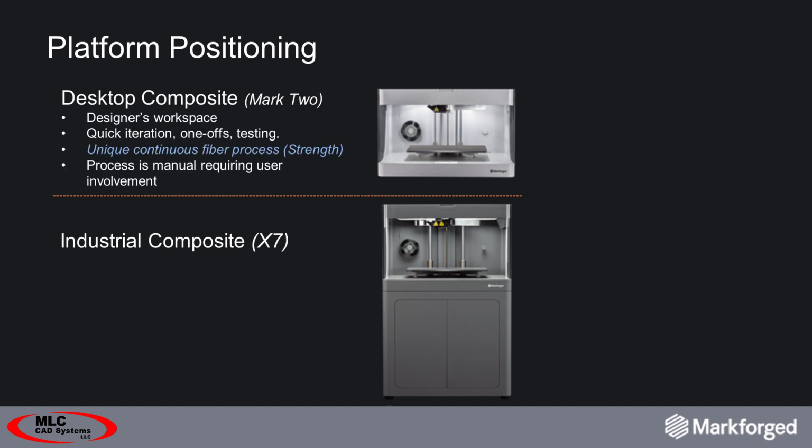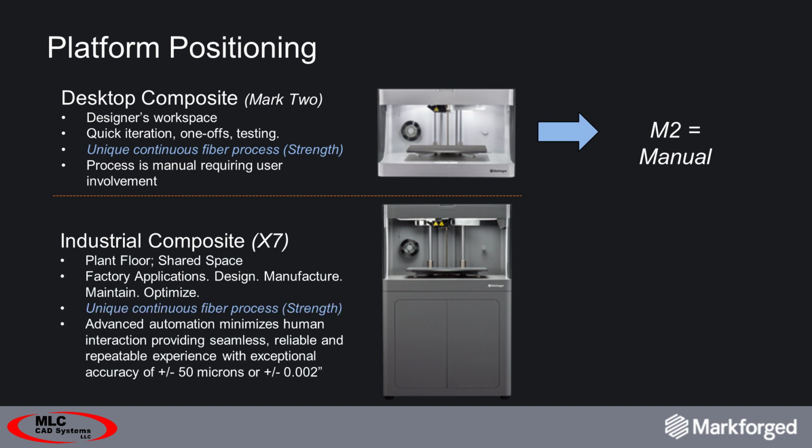The desktop composite platform sits in the designer's workspace. Quick iteration, one-offs, testing. Process is manual. The industrial composite platform sits in the plant floor, shared space, factory applications across the entire ideation to production manufacturing life cycle. The industrial composite being on the factory floor in a shared workspace environment, this product was designed with advanced automation capabilities that minimizes human interaction, which gives you a seamless, reliable, and repeatable experience with exceptional accuracy of plus or minus 50 microns. The X7 is a hands-off experience.